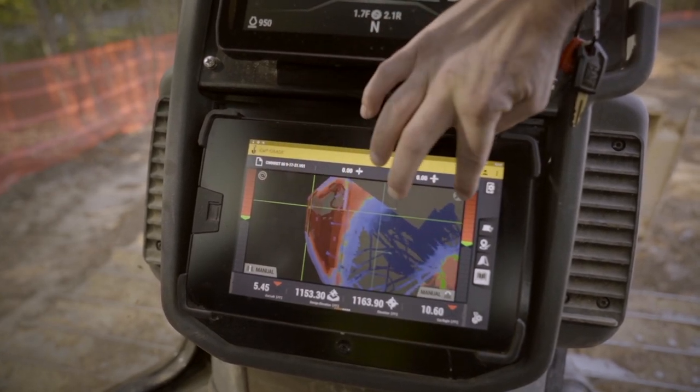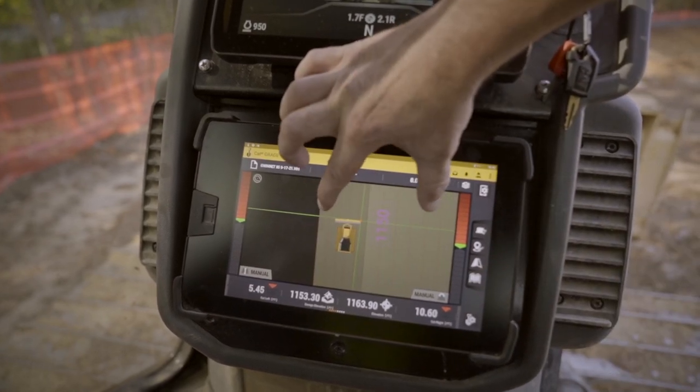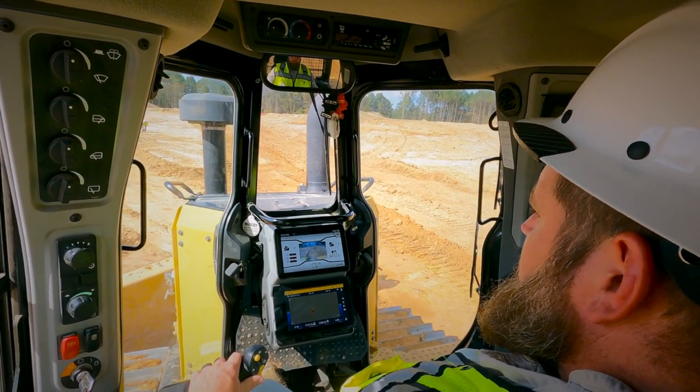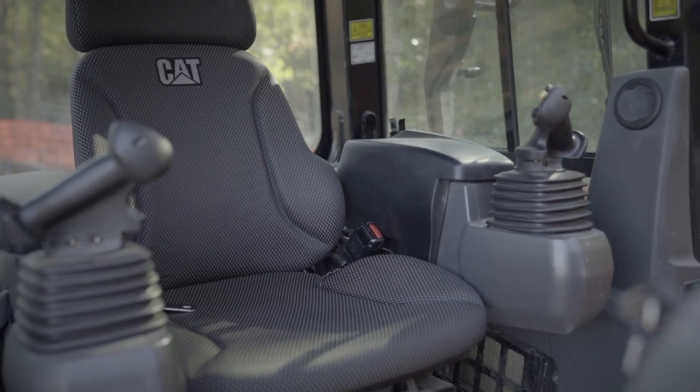You look at wherever you are with the dozer and it shows you pinpoint what you've done, tracks where you've been. You can do a whole lot more and it's a whole lot more friendly to train on. We can take a lower-end operator and make them into a great operator a whole lot easier now. On these next-gen machines there's 30 percent more visibility — you can tell the difference. They have a lot of leg room and more comfortable seats. Operators are comfortable and we get a whole lot more out of them.